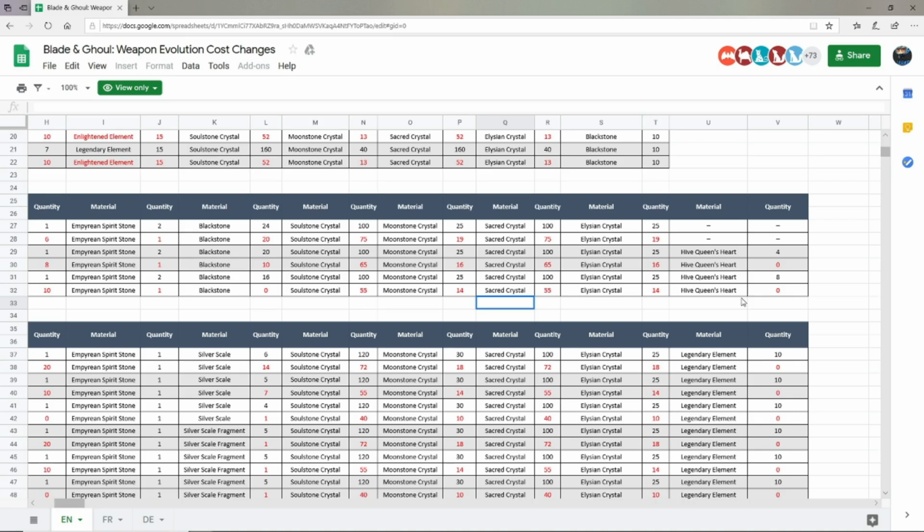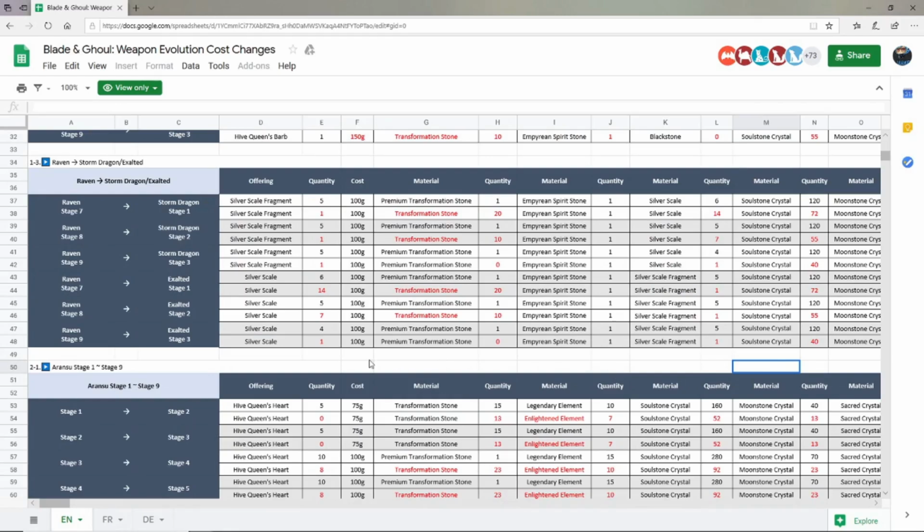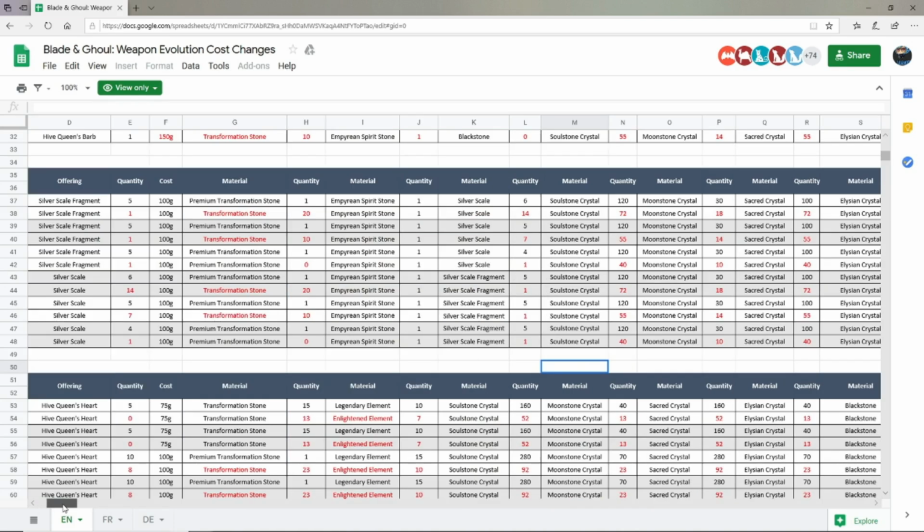This is a pretty big change because the hearts are actually pretty hard to get for a new player. Great change right there. Same thing if you're the other classes. If you want to go Raven Stage 9 to Xyld or Raven Stage 9 to Storm Dragon, these are going to be heavy cost reduction too. Premium Transformation Stone, they're removing those, so you don't need those anymore. Going to be reducing the crystals again, less Soulstone crystals, less Moonstone crystals.